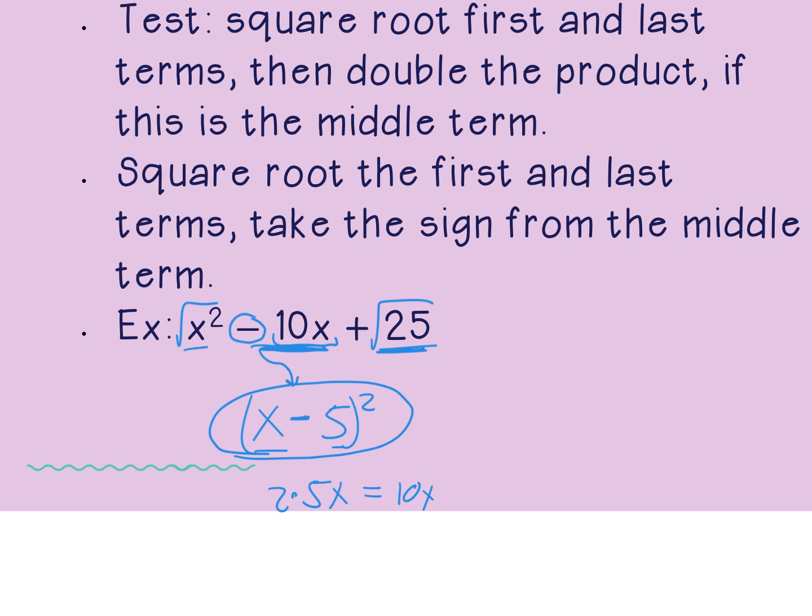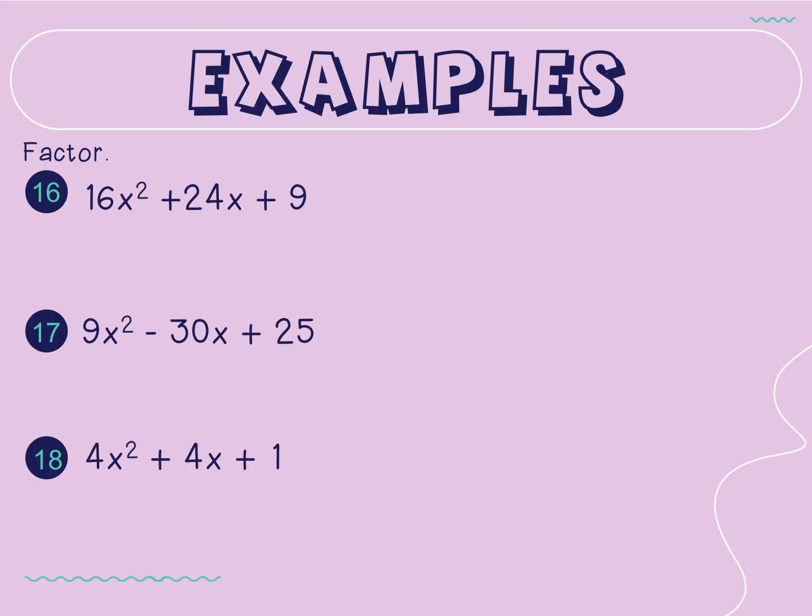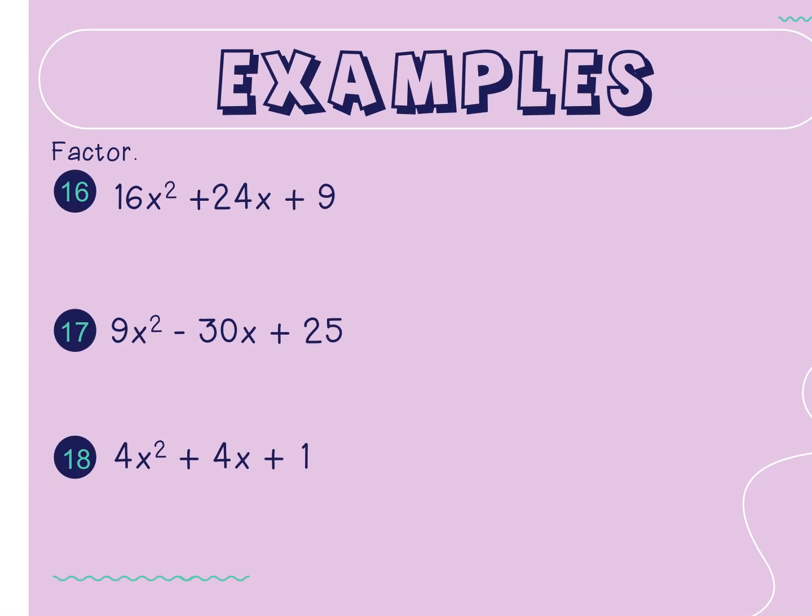Maybe you see the pattern. Maybe you need to do it a couple more times, but let's do some more and see if it'll really stick. All right, let's try the same pattern. The more you do these, you're going to see that it gets pretty easy. So I'm going to square root the first, 16x squared, and the square root of that is going to be 4x. Square root the last, it's going to get you a 3. If I do 4 times 3, that's going to get me a 12x. If I double it, do I get the term in the middle? I do. I get 24x. So when it matches, I'm going to take that plus, write it in between the two, and square it. And then this is your final answer.